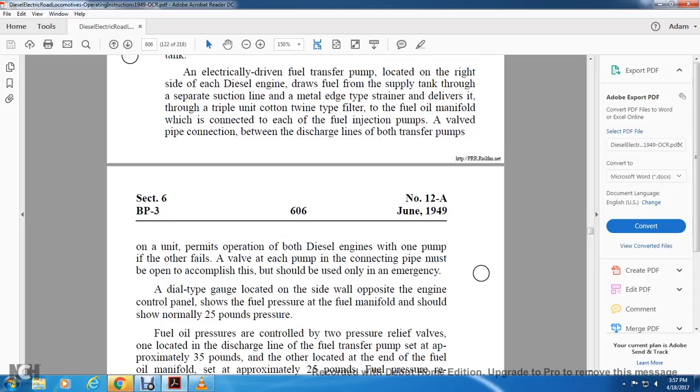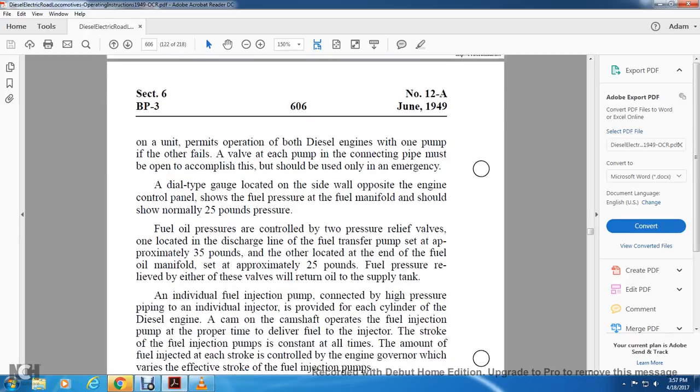If either pump fails, the valve connecting the pipes must be opened. It should be used only in an emergency. The dial type of gauge located on the sidewall opposite the engine control shows the fuel pressure for the fuel manifold, which should normally be 25 pounds.